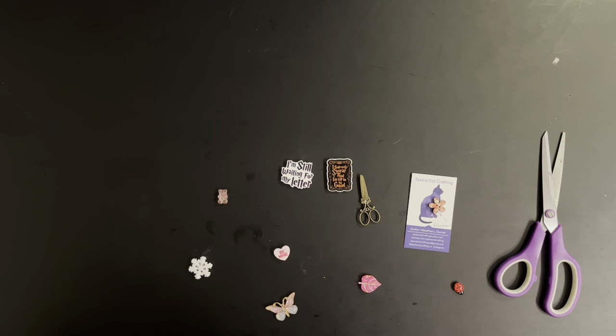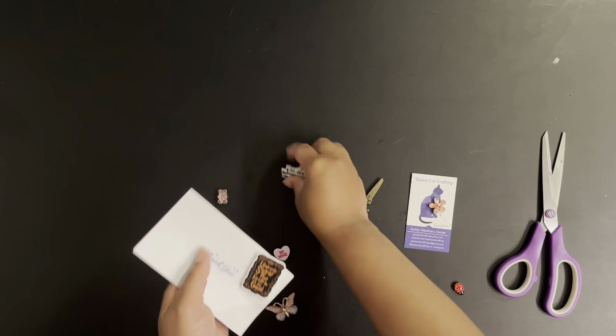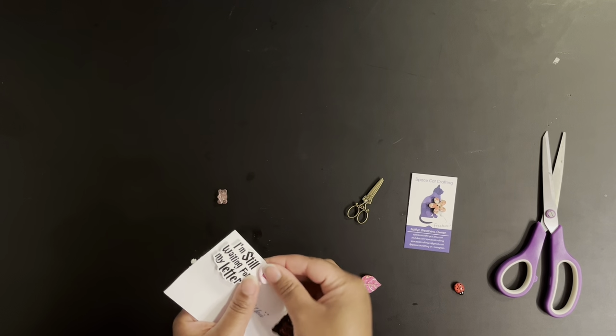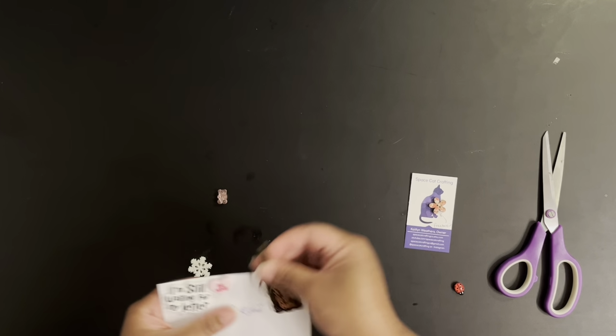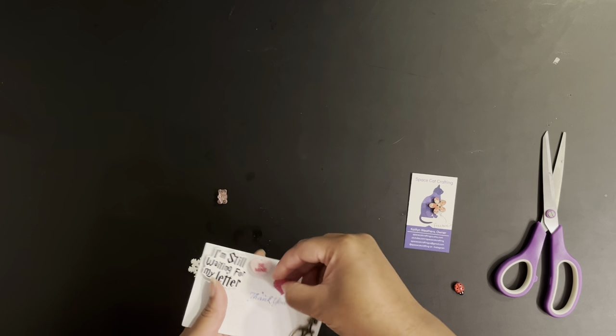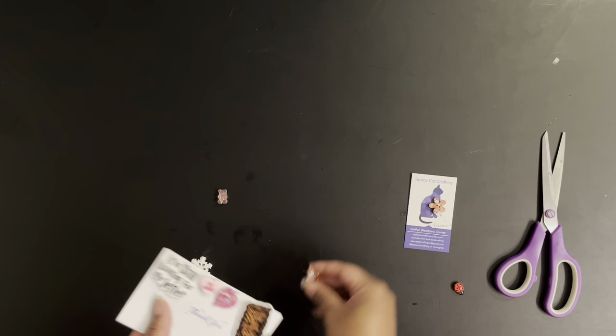So sad, so sad. So until I can get these on my craft board, I am going to put them back on here so that they do not crash into one another and break.